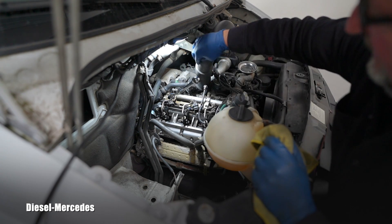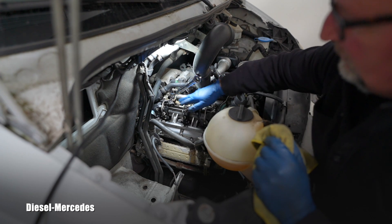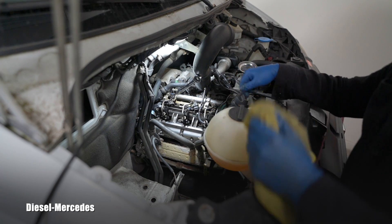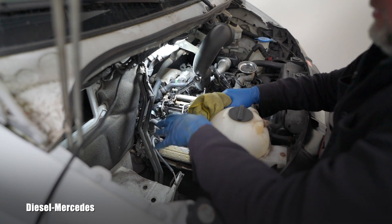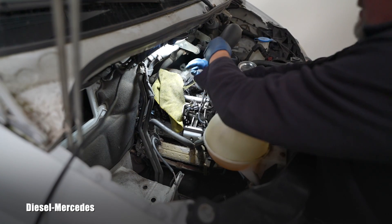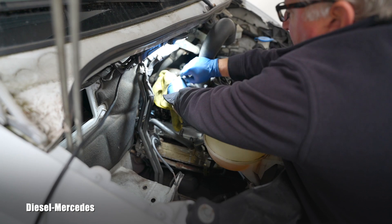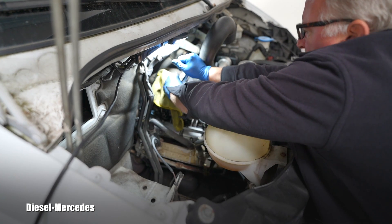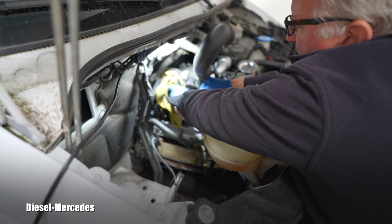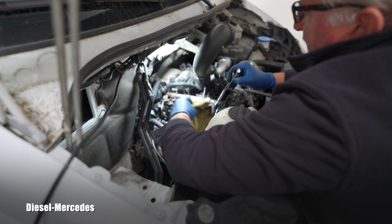The top nut on the common rail right here is 18 millimeters. This contains super high pressure, so I always recommend you protect yourself with gloves and eye protection. Always put a rag over that area because if it sprays out, the rag will stop it. They are not hard to crack open - just cover the area for safety. Let's crack it open.